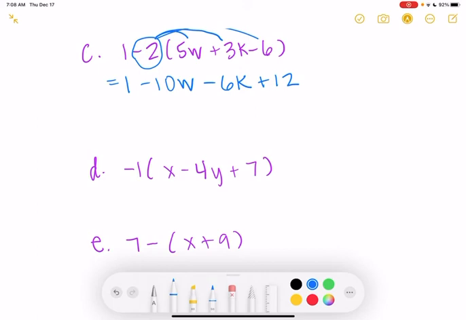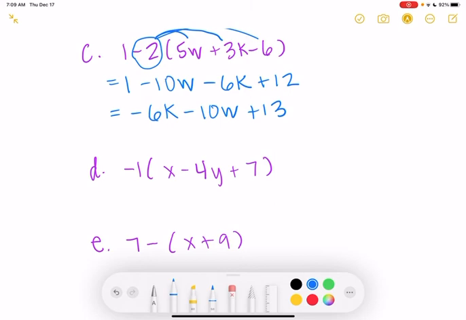Okay, now I'm going to rewrite these. You don't have to do it. Well, I mean, you do have to combine the 1 and the 12, right, to get to that 13. But as far as your order of your variables, I'm not too picky. Something that you might see as you go along in math is that we like to put things in alphabetical order. So in your book, you'll probably see it that way too. So I'm going to go and write it that way. So I'm going to put the K first because K comes before W in the alphabet. So we have a minus 6K, minus 10W. Just always bring that sign, whatever's up front, bring it with it. And then we have that positive 1 and a positive 12. I get positive 13.